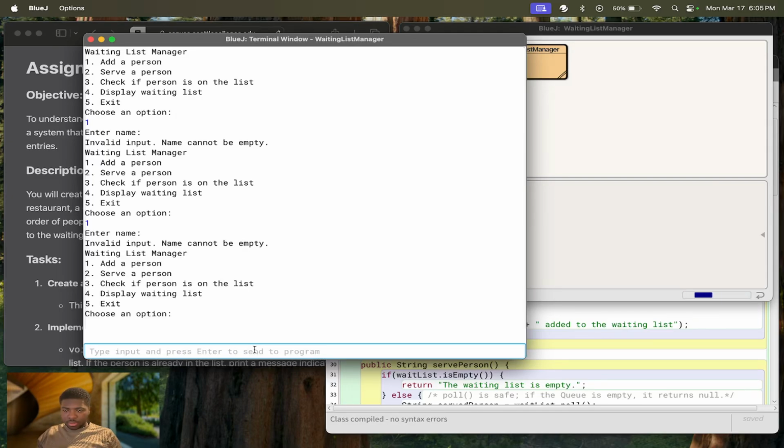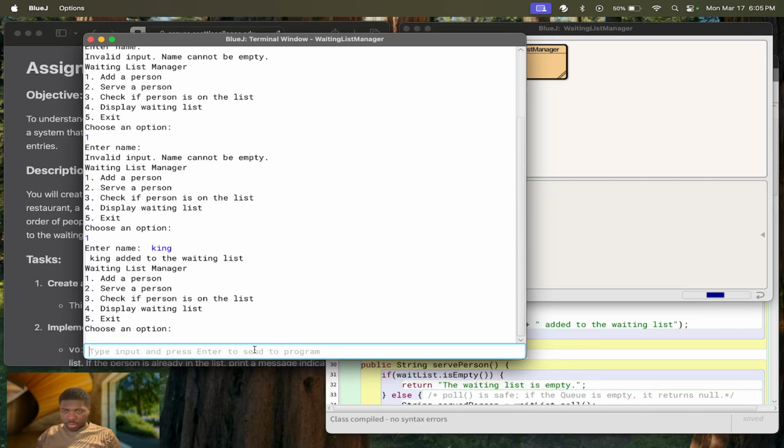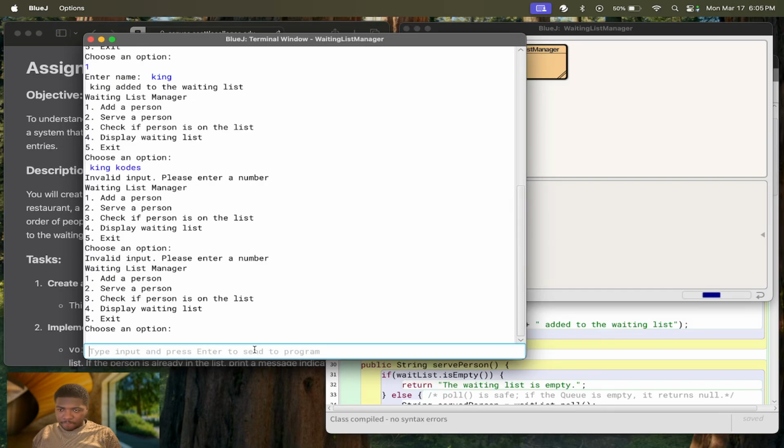Let's try again. Okay, and let's try adding a space before. Let me add a person.